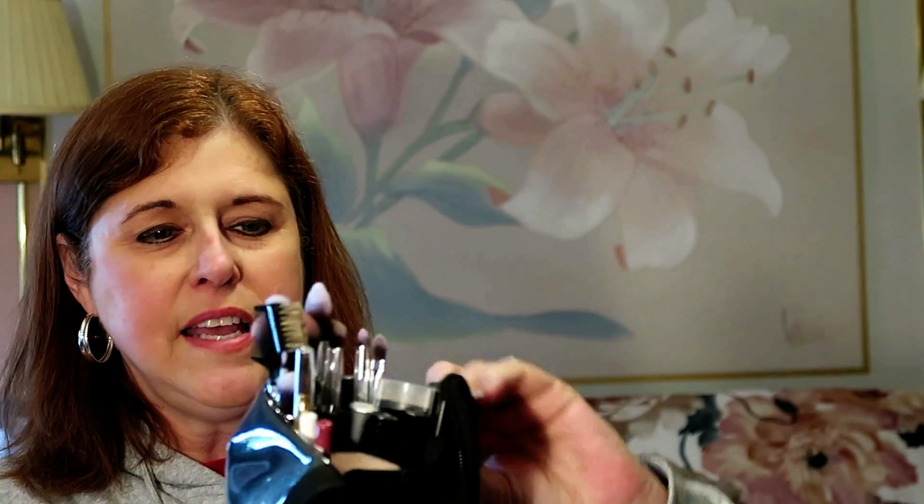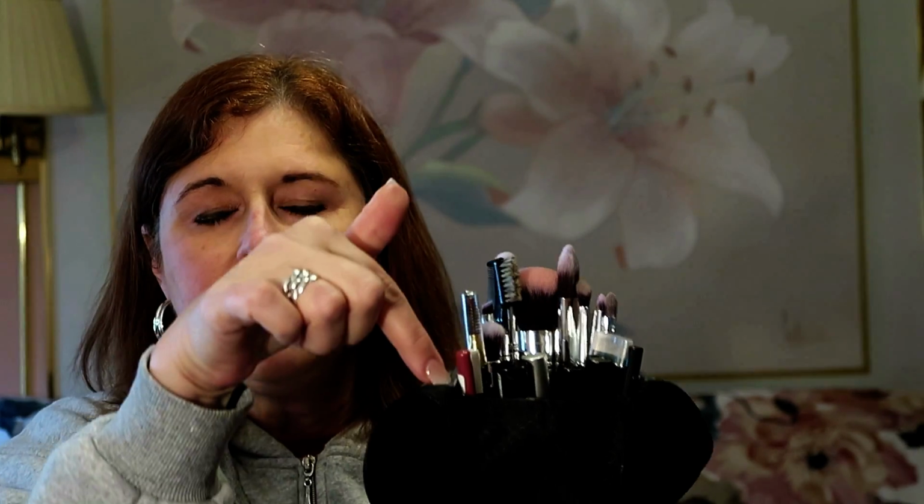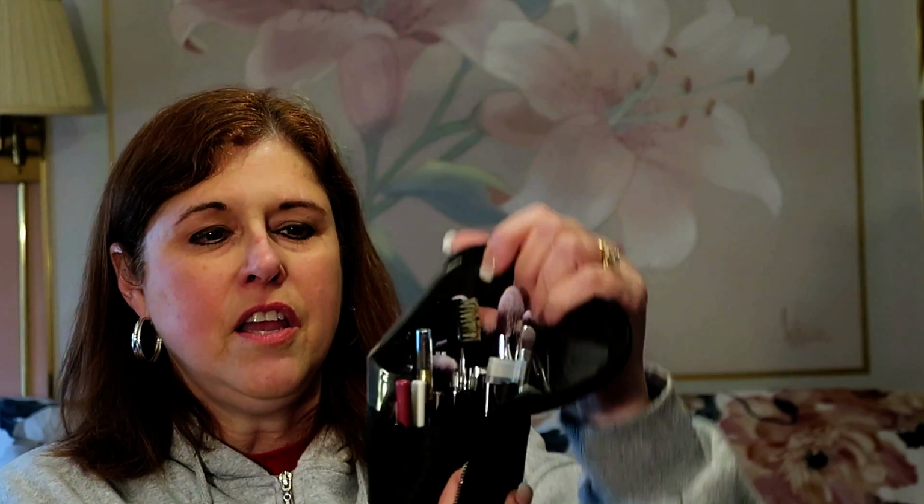Another organizational item that I love, and ladies who have makeup are also going to love this, is this compact travel brush container. Let me show you the magic of this container. You just unzip it, fold the top part down, and you have a perfect little organizer that sits on the countertop. It organizes all your brushes. There is elastic all around it to make your brushes stand up, and then there's plenty of room still in the center for mascaras and things like that. And then when you're ready to go, you just zip it right back up and throw it in your suitcase. I love this item. I highly, highly recommend this for the ladies.